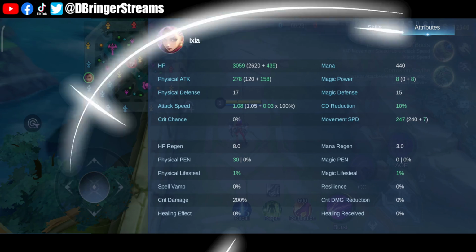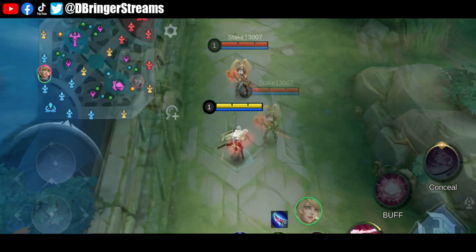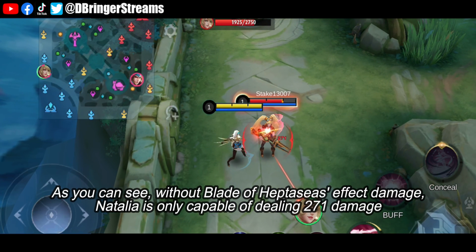What makes this item great though is its tremendous damage thanks to its unique passive. If no damage is taken or dealt on the enemy hero within the next 5 seconds, the next basic attack is enhanced and deals tremendous damage and slows the enemy down. This is probably one of the best, if not the best, damage item during the early game.